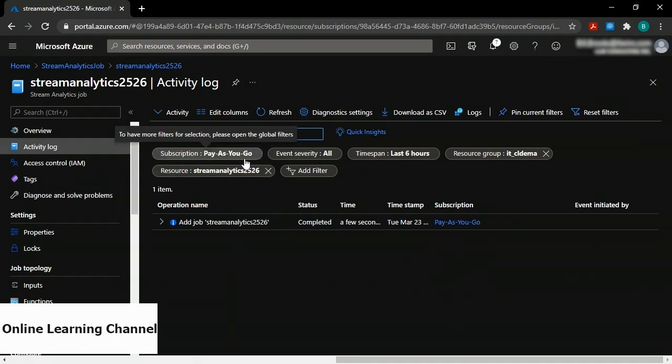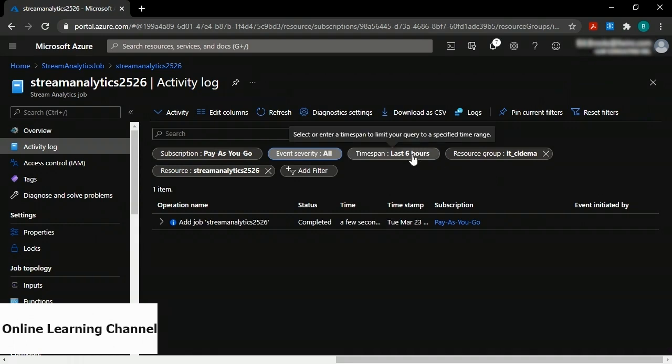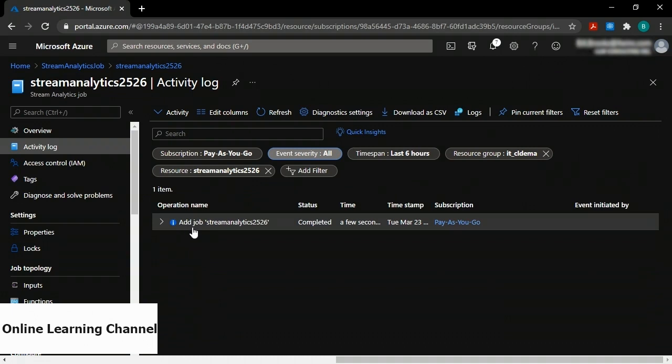And there are a whole bunch of filters you can use by subscription, event severity, so whether it's critical, error, warning, or informational, time span, so it's showing us the last 6 hours, etc. And you can see we have one log in our activity log, which is completed, and it says a few seconds ago. Now what this is is adding this job that we just created. So activity logs can show you a lot of different information about what's happening with your Stream Analytics instance.